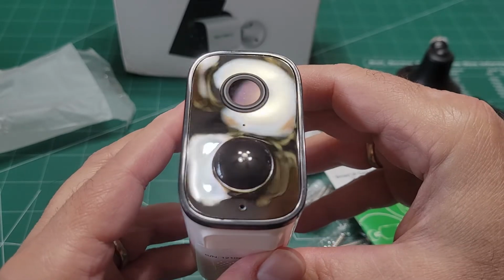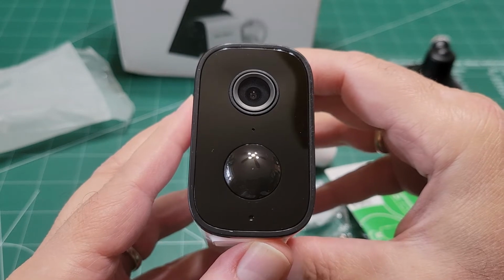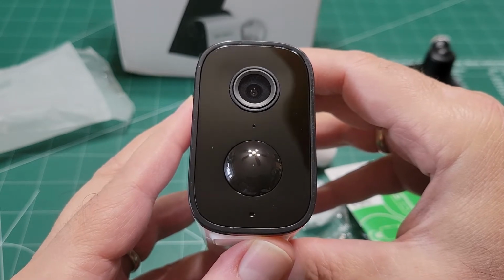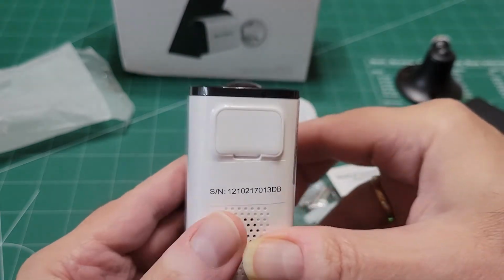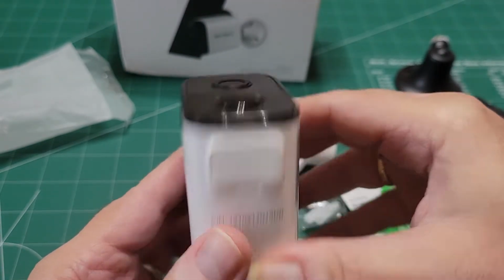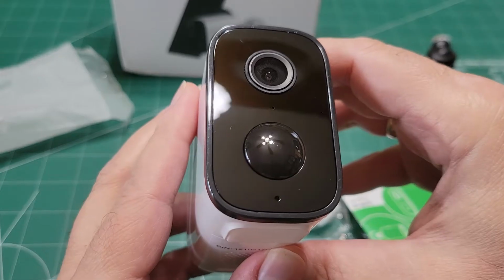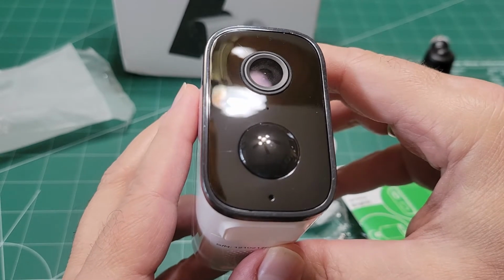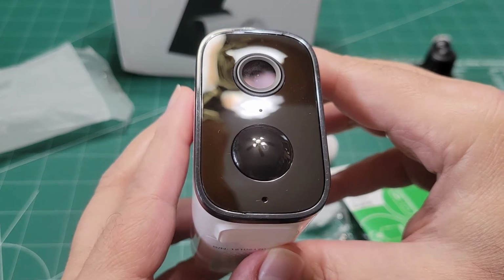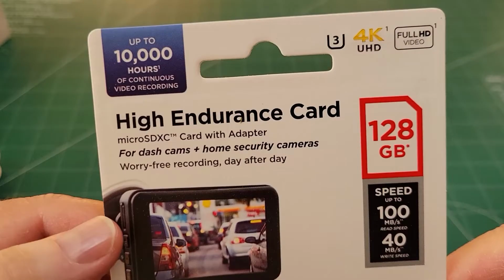The camera, as I said, has a built-in mic. You can see in the front where I showed you there. And you will still need a micro SD card, however, because they do not provide that with the camera. And the reason you need that micro SD card, and you can go up to as high as a 128 gigabyte card, I recommend the SanDisk High Endurance micro SD card because it's really built for harsh conditions.